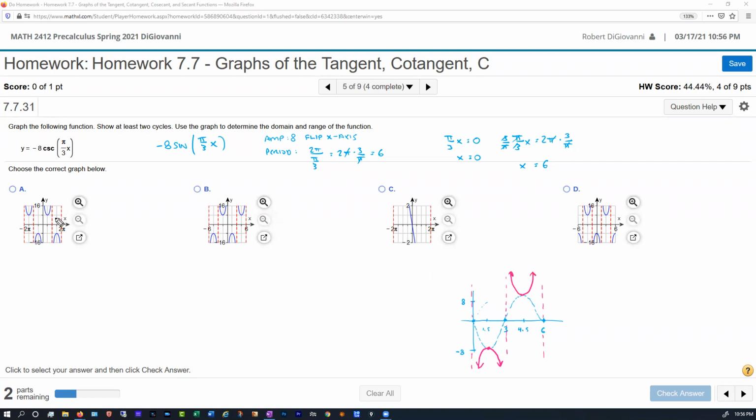All right, so could it be this first one? No, because to the right of the y-axis, it goes up first, and for us, it goes down. It could be this one, because it goes down here. Can't be this, because it has like 2 pi on the x-axis. This doesn't make any sense. Can't be this, because right here in the middle, the parabola goes through the y-axis, which doesn't happen here. So it's got to be this one.